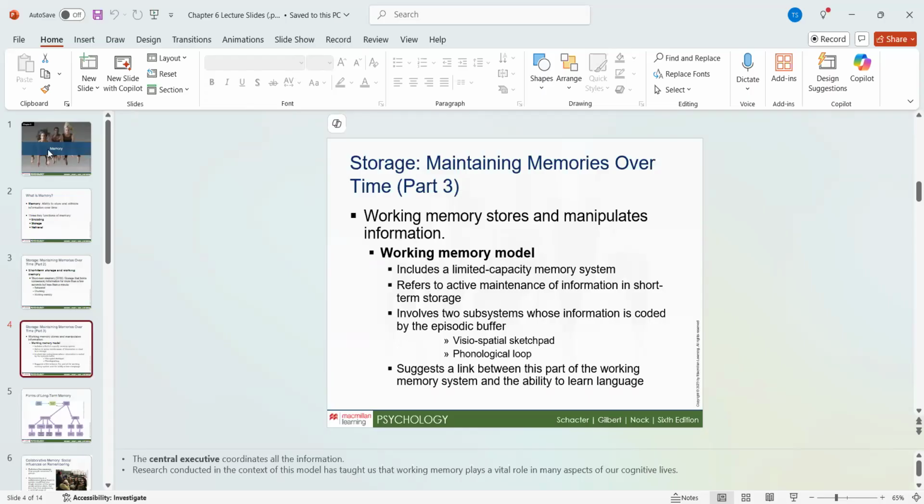Working memory is a form of short-term memory where you are actively processing information. For example, if somebody gives you their phone number and you don't have your cell phone in front of you to put it in your contacts, and you're trying to remember it by saying the number over and over again until you get to a phone to save it, then you are using your working memory.